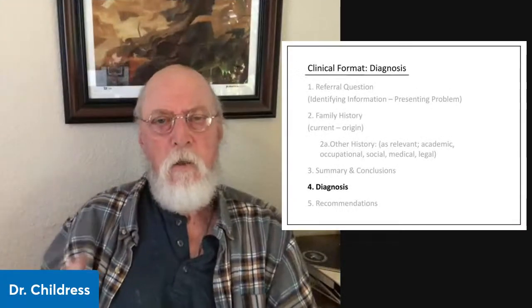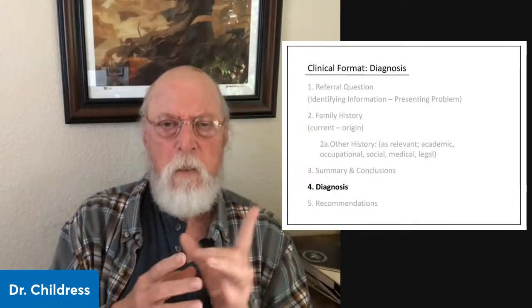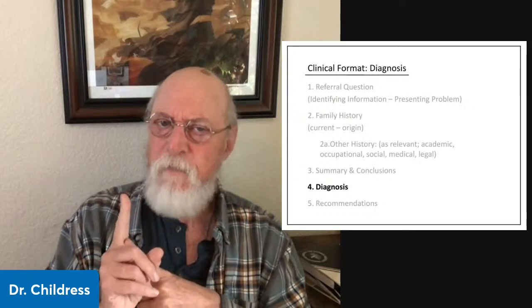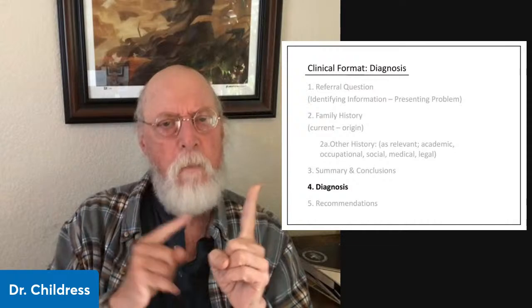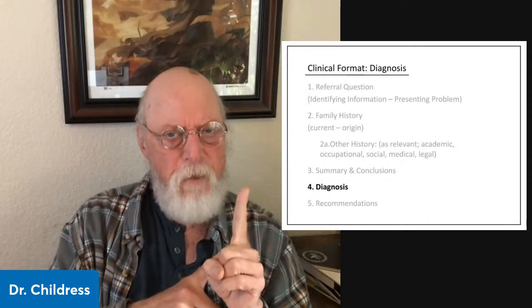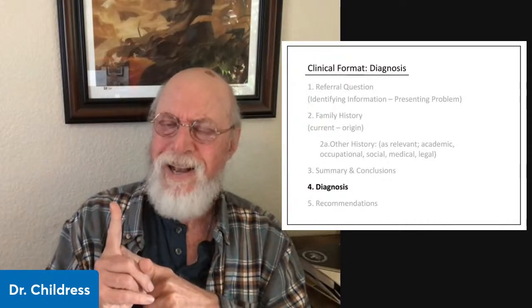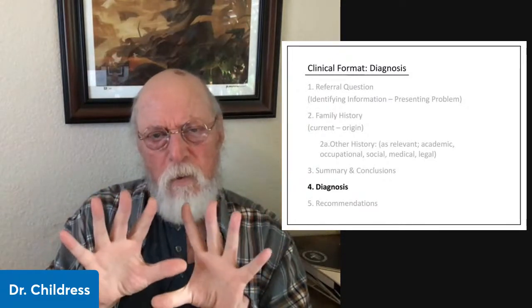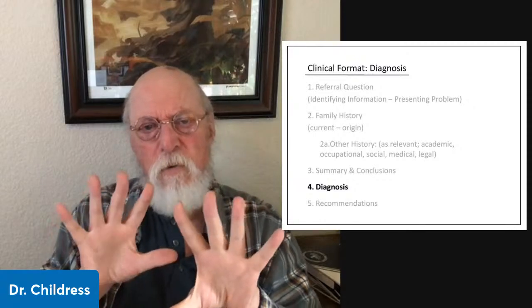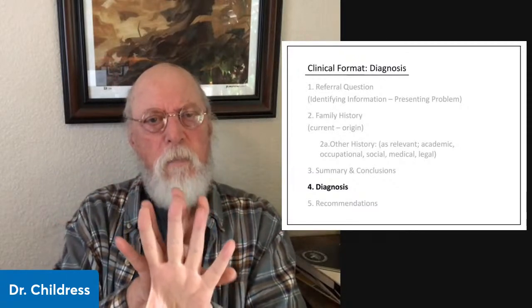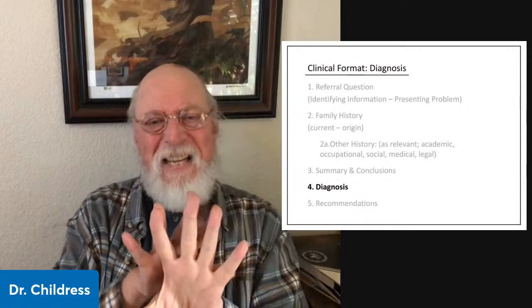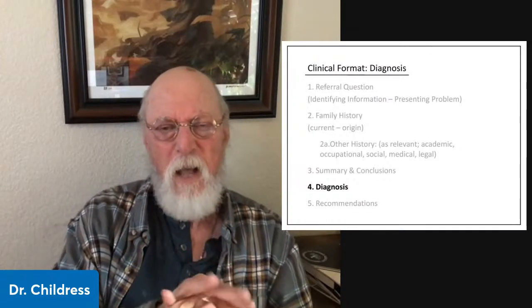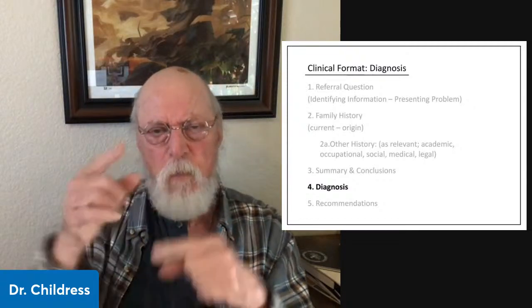Now, there are 2 standard diagnostic systems: the DSM-5 from the American Psychiatric Association and the ICD-11 from the World Health Organization. America traditionally has used the DSM-5. The rest of the world has traditionally used the ICD-11. Initially, in the 1900s, they were a little bit different. But after 2000, they really worked on lining those up in the DSM-4. And then the DSM-5 came out and kind of misaligned a few things, so they're working to get those back aligned. But basically, they line up at this point, more or less.